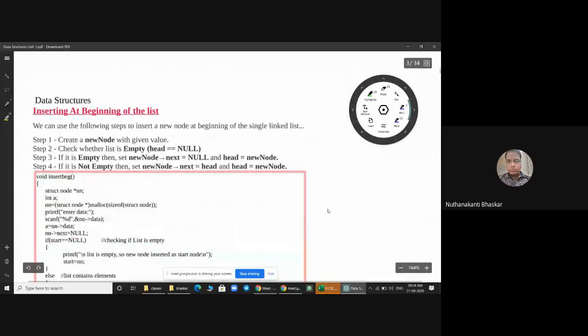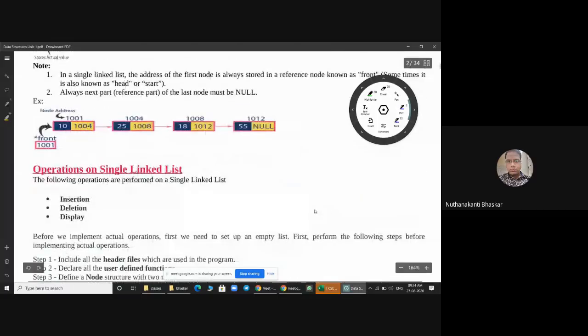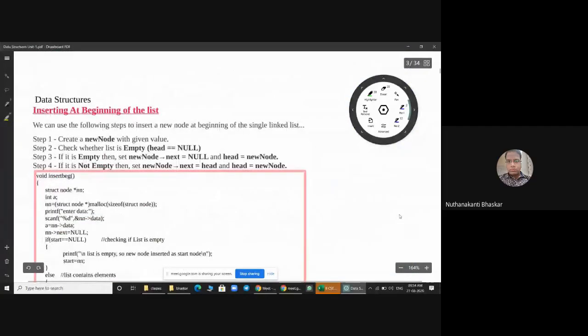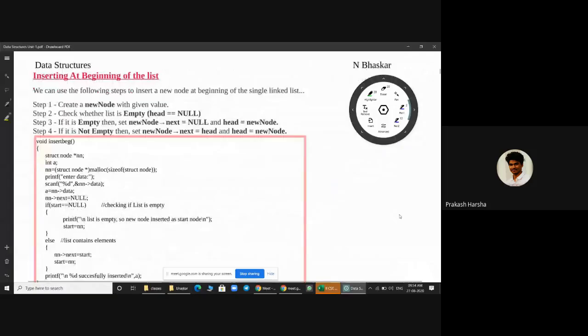Here, how to insert the element before the beginning of the list. Here, this is the list. Here, we have to insert before this. Means first, your new node as the first node. We have to work like that. We have understood this point. Insertion at the beginning of the list. Yes, sir. Means, for example, one queue already existed. You are going to stand in front of that queue. So that is what we have to arrange. Okay. Right.